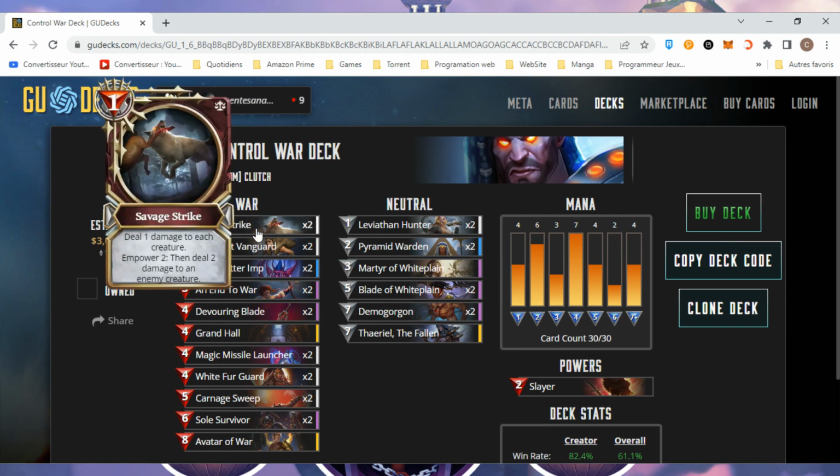Savage Strike. Spell. Cost 1. Deal 1 damage to each creature, and power 2, then deal 2 damage to an enemy creature. When you click at the top right corner of the card and pay 2 mana, you can deal 3 damage to one creature and 1 damage to all other creatures, including yours. Like you can see, Savage Strike is popular in top best players.